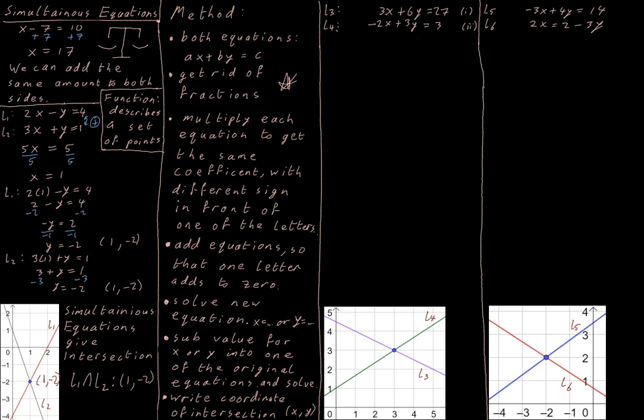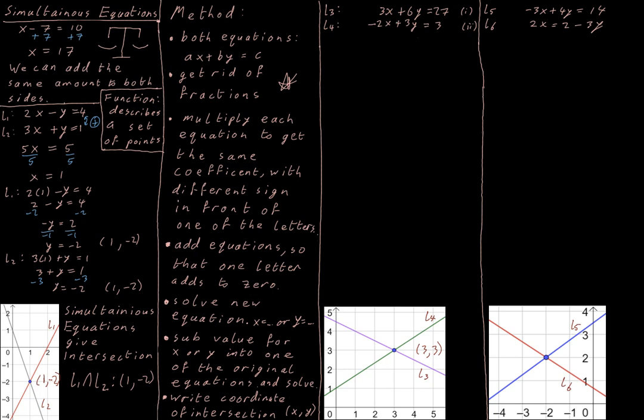We have L3 and L4. L3 is given by this equation, L4 is given by this equation, and you can see I have labeled part 1 and part 2, or equation 1, equation 2. Keeping track of our simultaneous equations is really important because they can get quite complicated as we try to go through them. So we'll use this as a way to keep track of what we've done. So I can see L3 and L4 intersect at the point in the door 3, up the stairs 3. So when I do my algebra work now, I expect to get x is 3, y is 3 as my answer, because that's where my lines intersect, and that's what I get when I do my simultaneous equations.